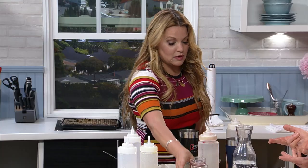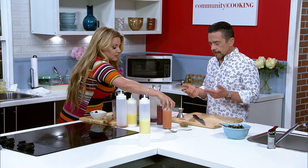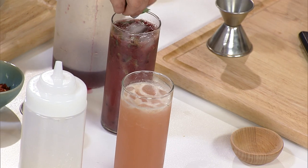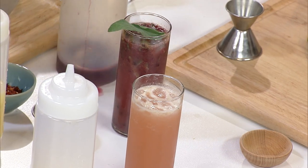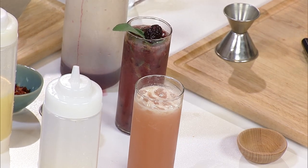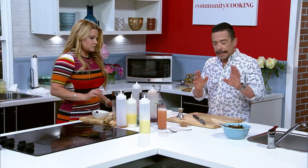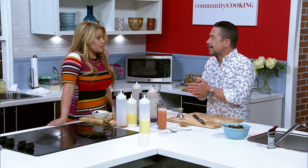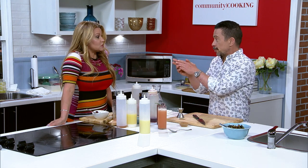It looks like we're good to go here. There's a little garnet color on this. And you're going to want a wedge of lime — I don't have one with me — and then the berry as garnish. Beautiful. Why don't we take a break, get cleaned up, come back, have some snacks, have some drinks. And there's no straw in there either. We'll talk about that on the other side.